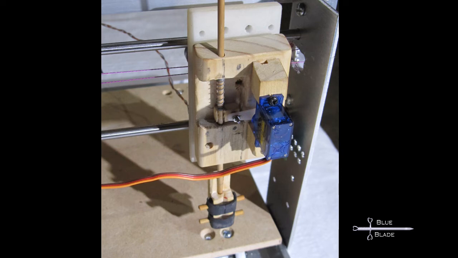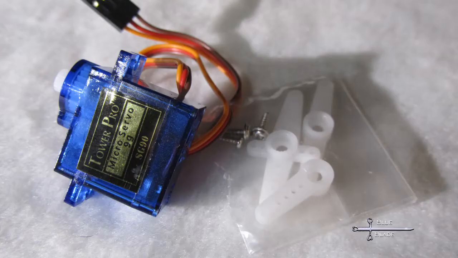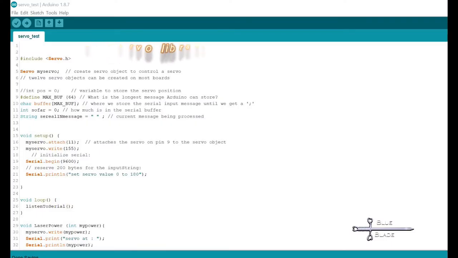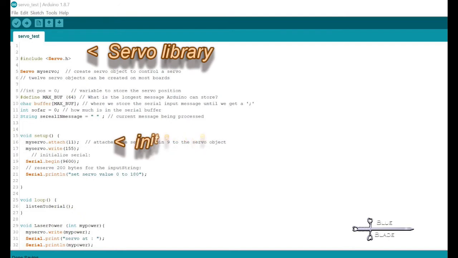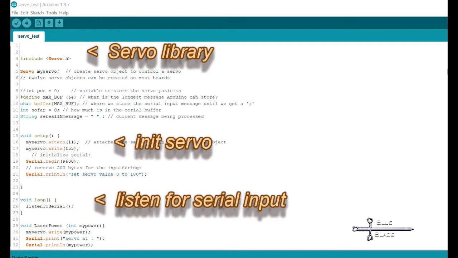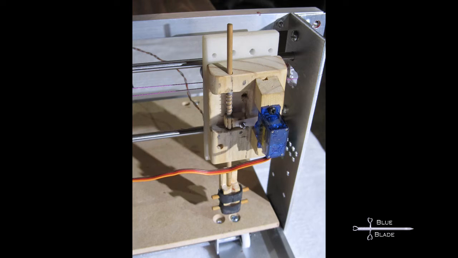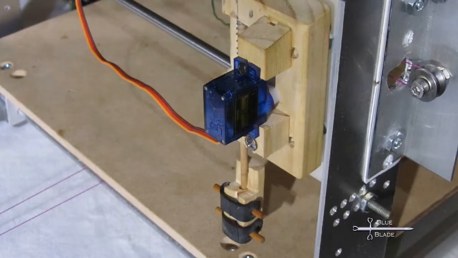To use this as a plotter, we need a pen holder that places the pen on the paper or retracts it. I choose to use a microservo to move the pen and will use the built-in servo library to control the servo with Arduino. I wrote a test script to validate everything is working right and to find proper settings for max movement. You can find the script on my GitHub in the description. I constructed the pen holder out of wood and a pen spring. But honestly, it needs work. It's functional, but barely.